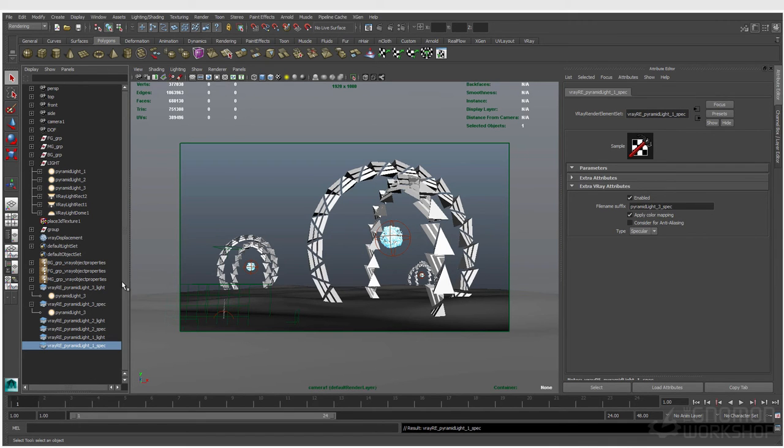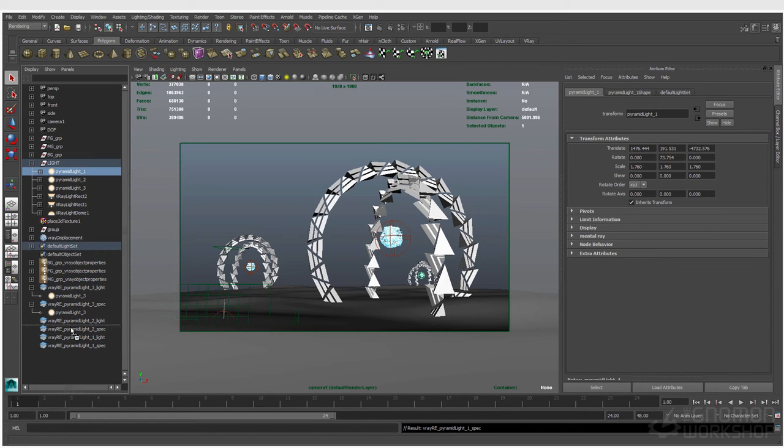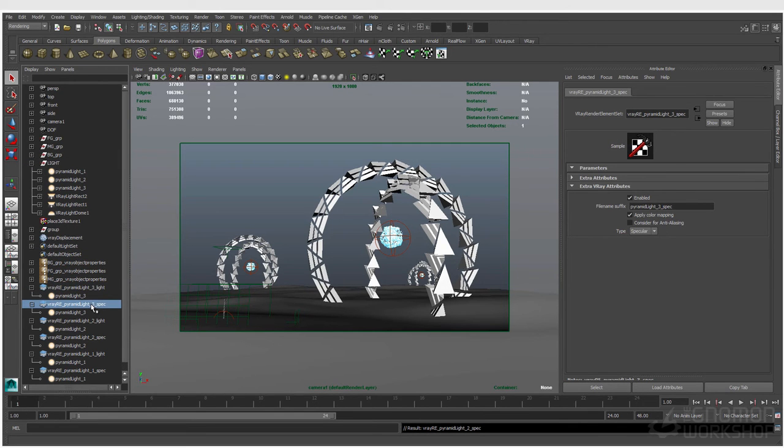And you can see I'm also going to need to go in and rename the actual channel here so they're not just overwriting the same channel in my multi-channel EXR. So I'll get that to pyramid light 1. There we go. So pyramid light 1, just middle click drag that in. Pyramid light 2, middle click drag. Oh, almost screwed that up. There we go. And we can double check all these. So we've got 3, 3. Can double check my channel. That's diffuse, specular. They're named correctly. Number 2, number 2. Number 1, number 1.